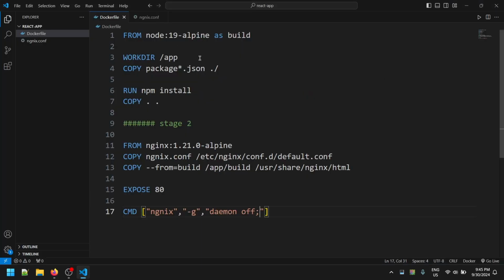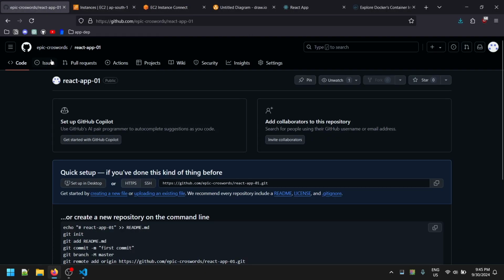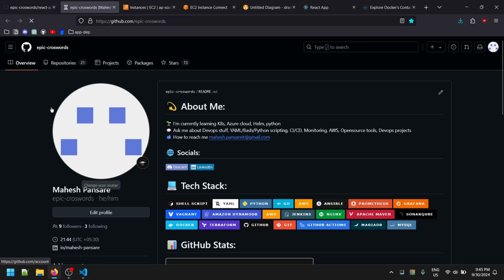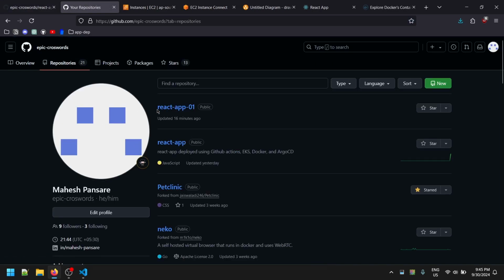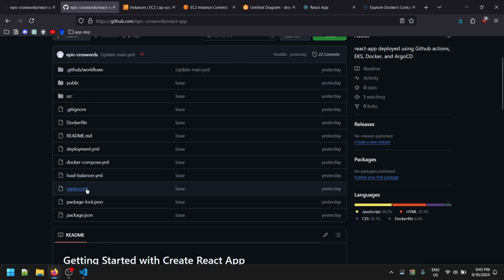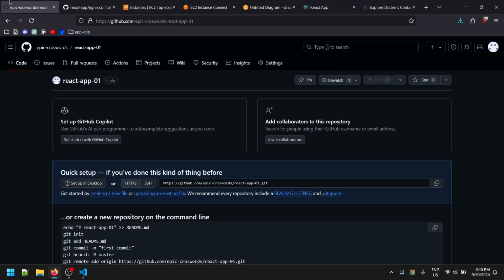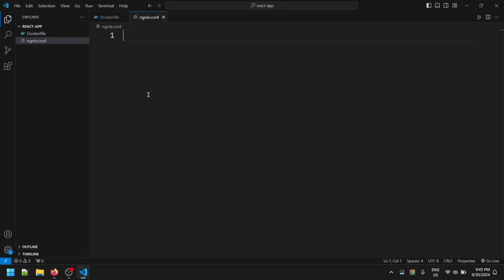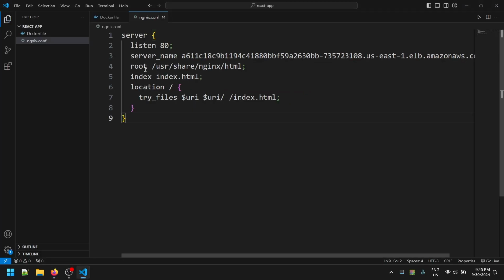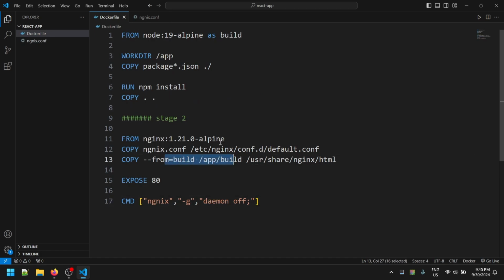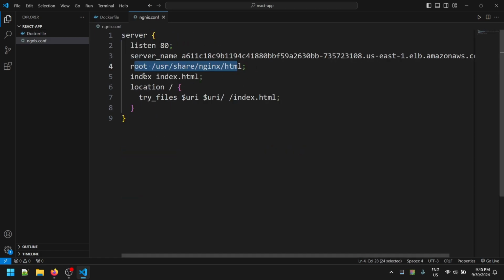And for the nginx.conf, I would say you need to copy it to get an understanding of nginx. You need to build the nginx server first, and after that, step by step, you will know what this particular configuration file does. But for now, we just need to copy and paste this directory, the server URL, where we have copied our build as the application, all the HTML files and all.